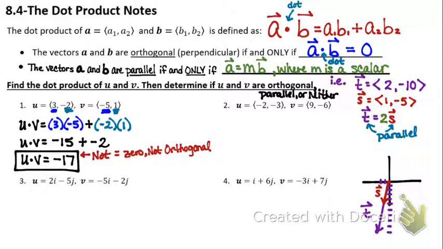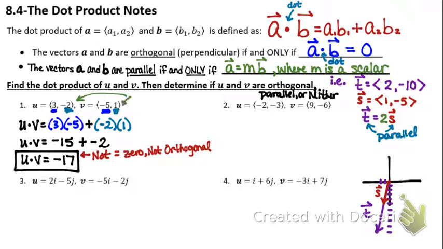Go back and look at the original 2 vectors. Do you remember how when I was talking about parallel vectors over here, I said, could you multiply s by something to get t? And you guys are like, yeah. I can multiply both parts by 2 and I can get vector t. Could you do something like that over here with u and v? No. I can't multiply 3 by something and get -5 and multiply it by the same value here and get a +1. There's no number that does that. So they are not parallel.